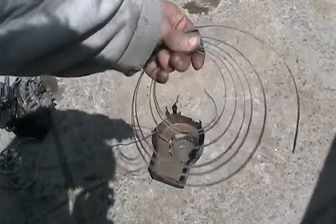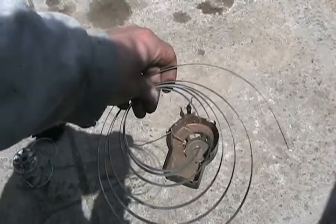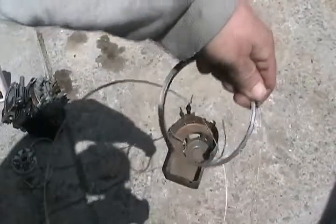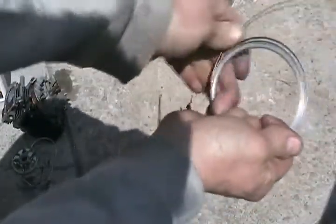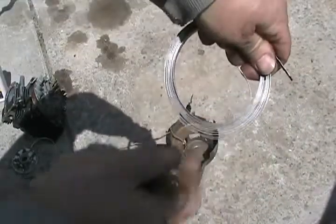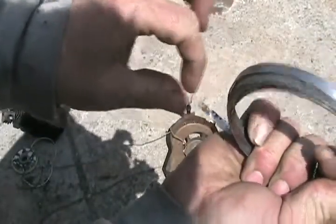Now I'll show you how to rewind the spring and install it without it flying apart on you. Just grab it like that and pinch one side fairly snug but not really snug. Take the phone off the hook because when you let go the spring flies apart. So I've got it pinched and I just start pulling it. When the diameter gets small enough to fit inside that pocket, stop. Take the extra and wind it around. Keep squeezing it until both spaces are gone, then wind it up and we're ready to install it.